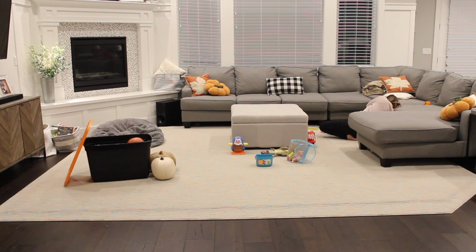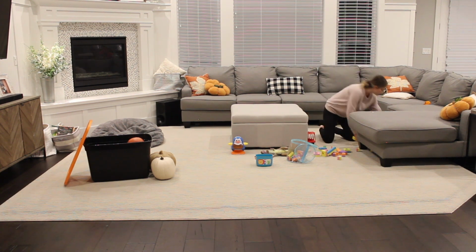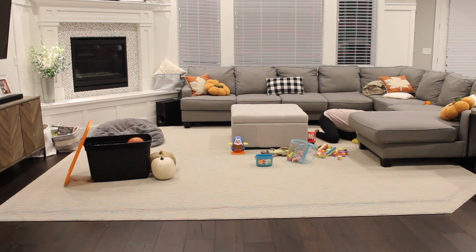And here, I'm sure all of you moms know the struggle. I am digging underneath the couch for the 100 trillion toys that found their way under there during the day. So you will see this pile grow and grow as I continue to clean out under the couch. How does that much get under there? I don't know.